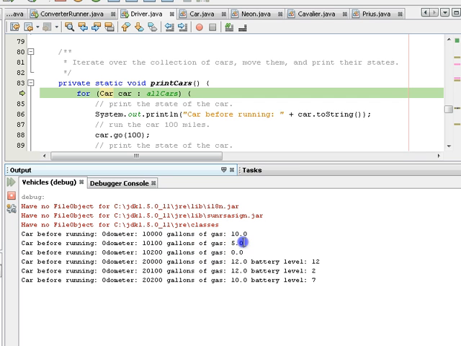Gallons of gas, 1050. Now, notice that when we run the Prius, we also get the battery level, and that's because we're overriding the method called toString. Believe it or not, you've been overriding a method called toString all quarter long, and you didn't even know it.